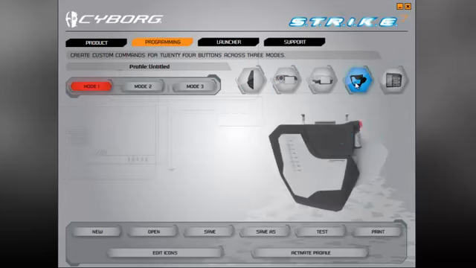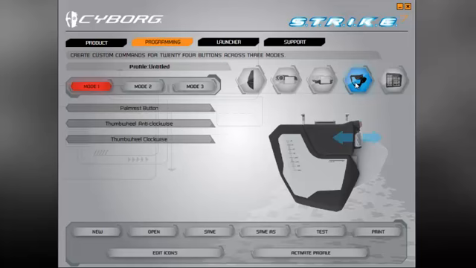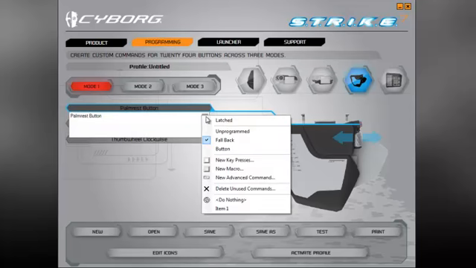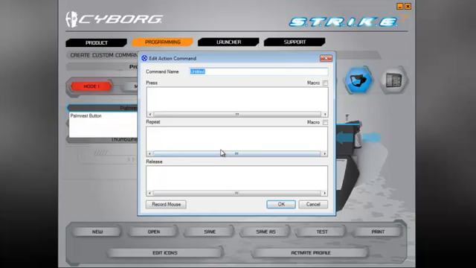For more complex commands, such as selecting an action bar using the keyboard combo Shift-2, it is best to use the Advanced Command feature. To do this, click the menu triangle and select Advanced Command. Give the command a name and then click inside the press area. Using your keyboard, perform the keyboard command exactly as you would do in-game.